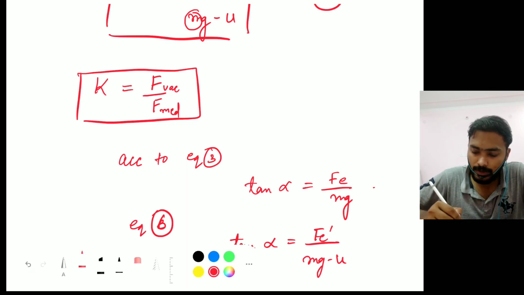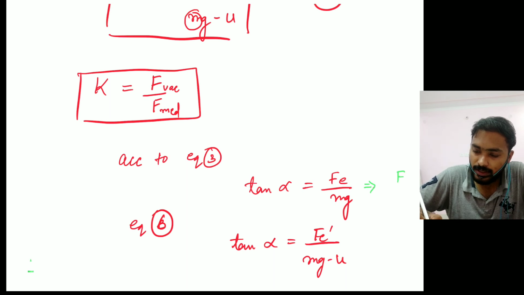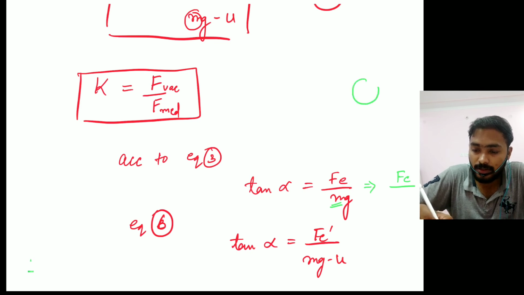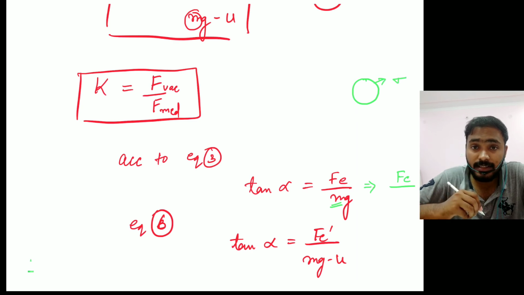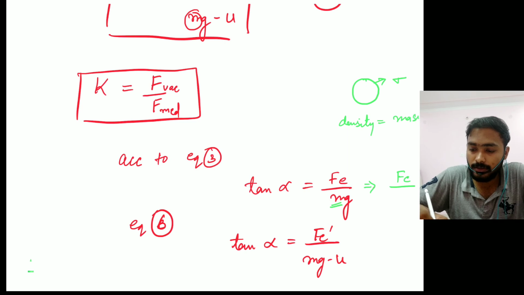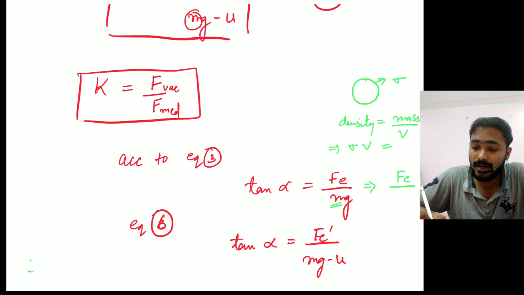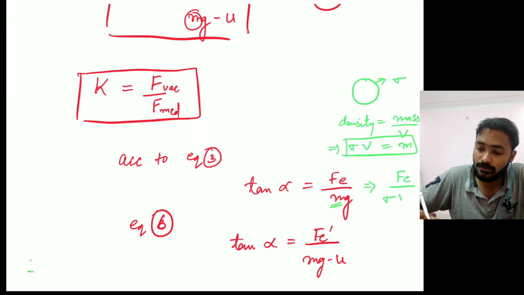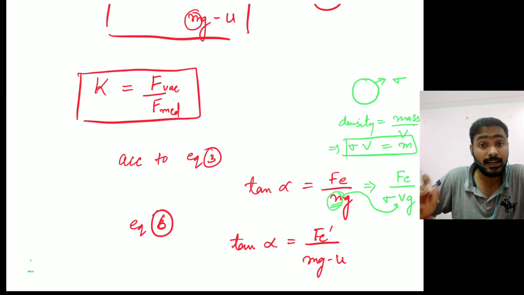Now you have to understand over here that Fe is fine but your mass can be written, because this mass is actually the mass of the body. And the body has a density, that is sigma. Sigma is given as the density of the body. So density is equal to mass upon volume. Let's say it has a volume v, then mass can be written as sigma times v. So I can write here sigma times v times g. Your mass has been converted into sigma times v, right? I hope that is understandable.